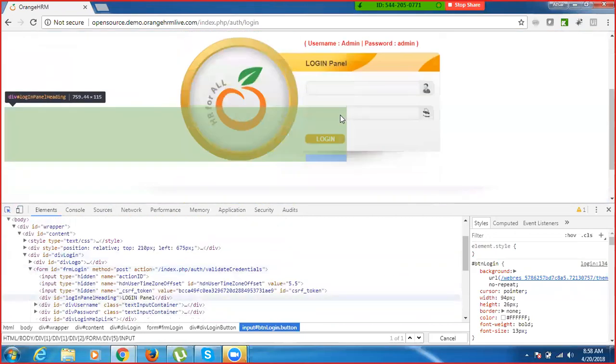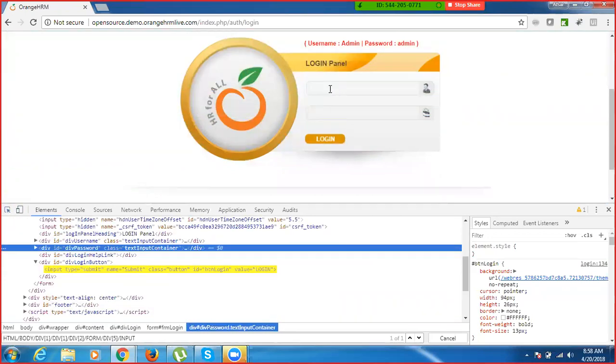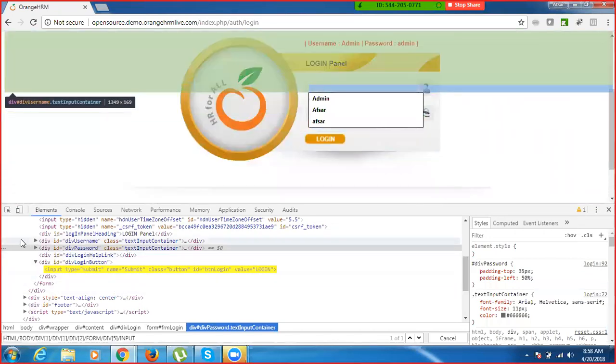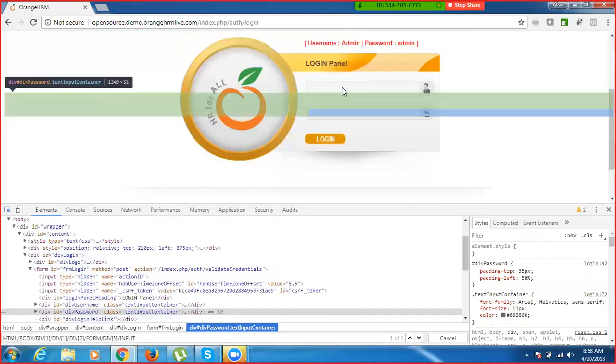If I click on this particular username, it should highlight this particular thing.